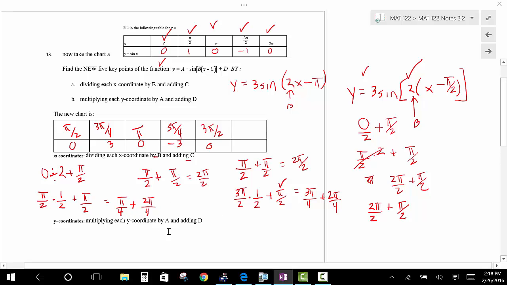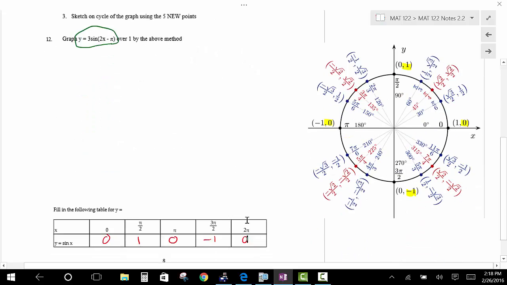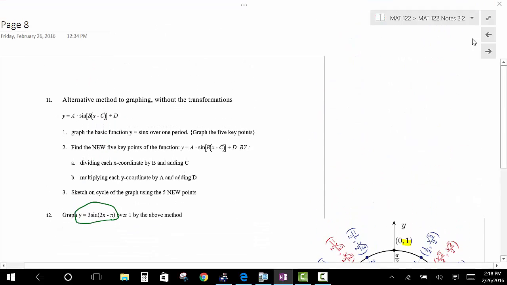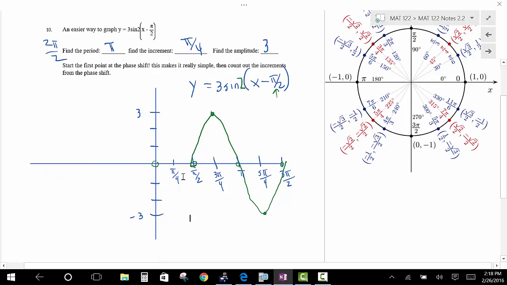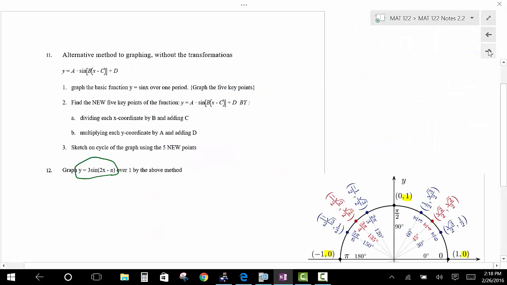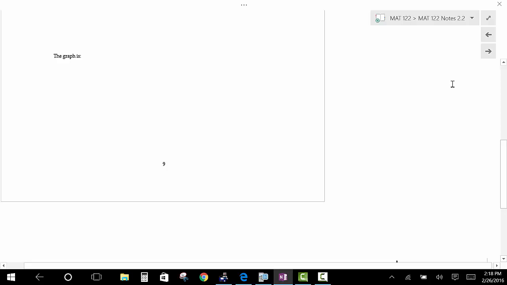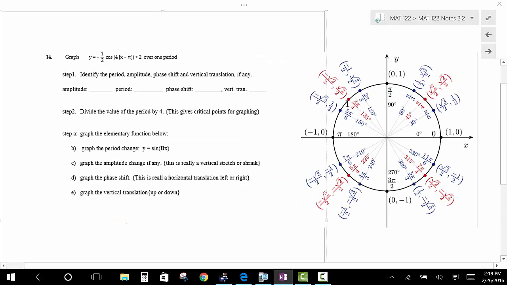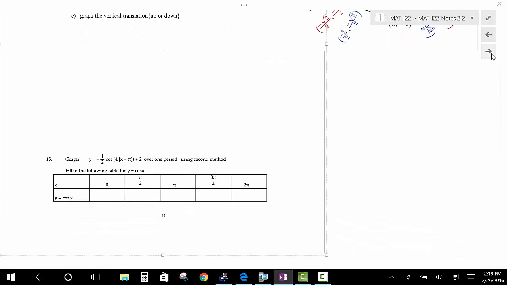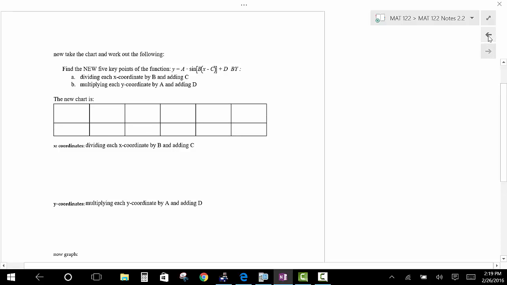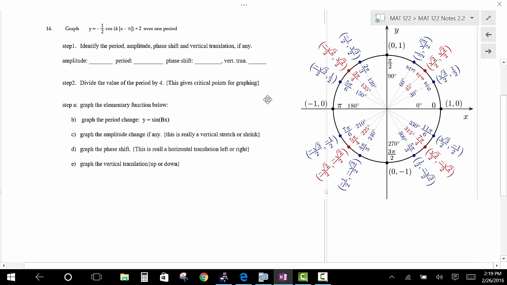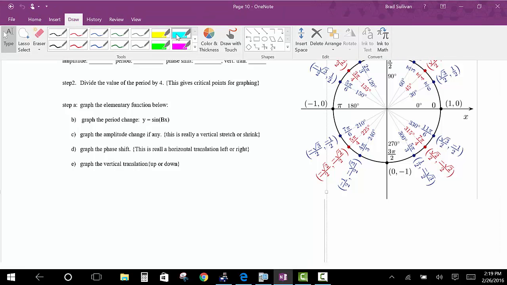And if you look at the graph we just did on the previous page, notice that you have 3 at pi over 4. If you looked at what we graphed on a previous page, you would see that. All the points that we just found were basically the same. I just don't like to do it that way because I like to do things a little bit more in my head. So that'll take care of that. I'm going to finish up this section with just a couple more things: a little bit more repetition and one more example.